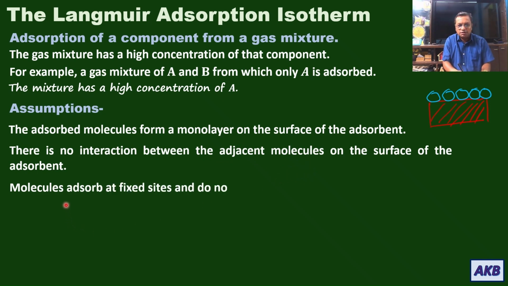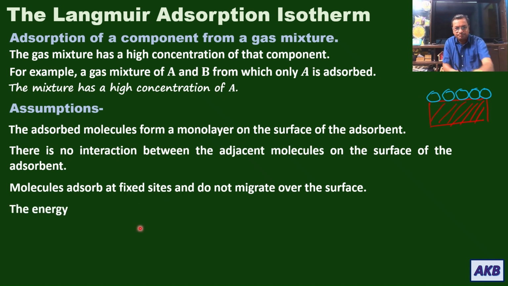Then the third assumption is molecules are adsorbed at fixed sites and do not migrate over the surface. So once a molecule gets adsorbed on the surface, it is not going to move from its place. It will remain at a fixed site. The molecules do not move over the surface of the adsorbent. This is the third assumption.